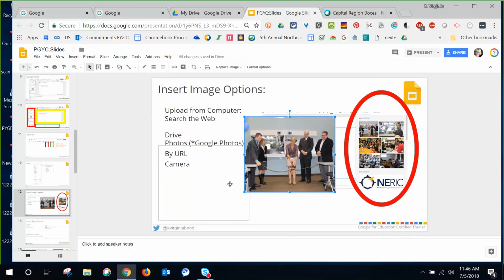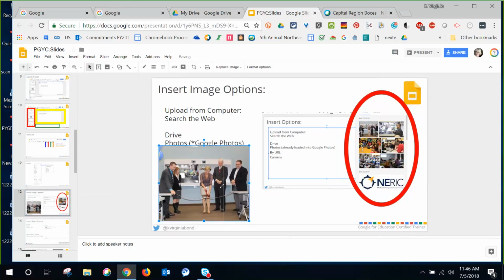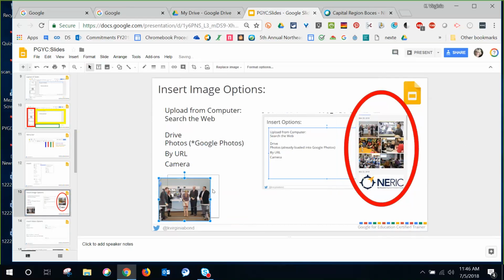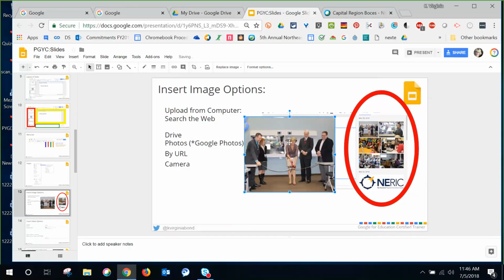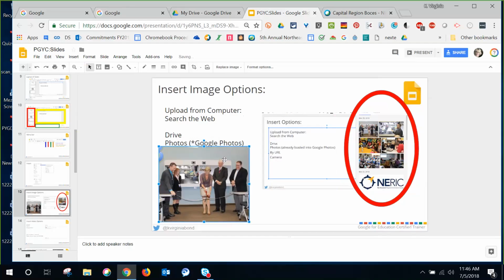You notice it just neatly went into the presentation very simply. And then I have it selected. Now I did this, I don't know if you noticed what I did. I grabbed it in the middle with the pull handles. The 4 sided arrows will allow me to move it.